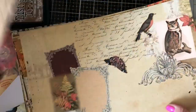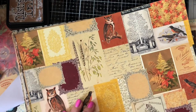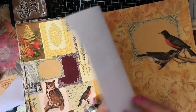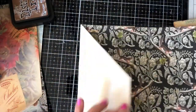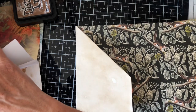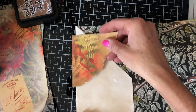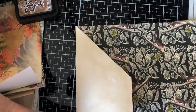So I'm going to marry the two kits together because I'm hoping that they're designed in a way that if you bought the ephemera part last year, and maybe you bought the papers as well, they're going to complement each other enough so that you can get away with not having to buy a whole new thing again, but you could just buy this year's papers and it would sit nicely together with last year's papers and ephemera. So that's the plan, is what I'm hoping. So let's just have a look.